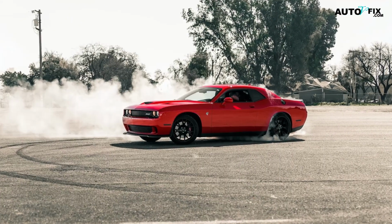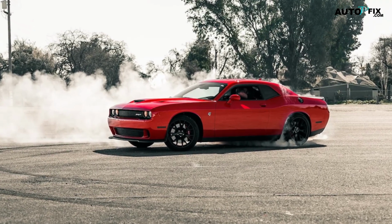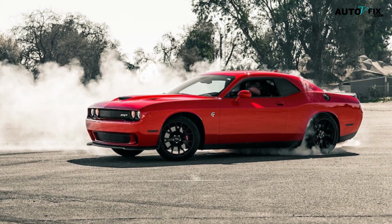So, how can you do a burnout in an automatic car? Well, the thing is, performing a burnout in an automatic car requires slightly different techniques than in manual vehicles. So here is my step-by-step guide on how to do a burnout in an automatic vehicle. Step 1. First, you have to start by locating a safe and legal location to perform your burnout. Ensure the area is free from pedestrians, traffic, and any form of obstacles.